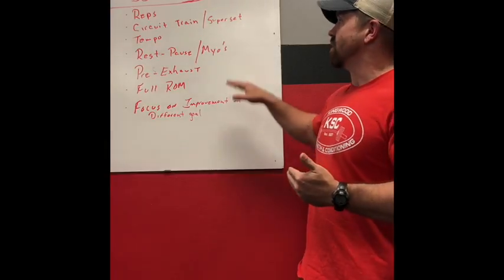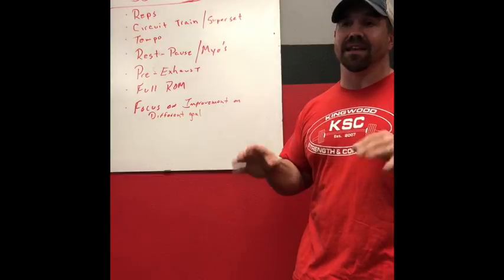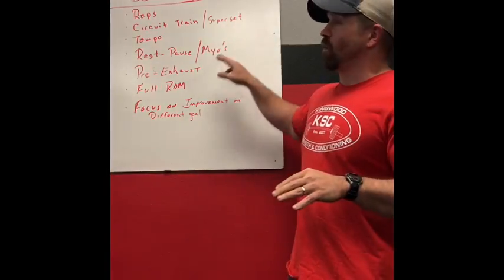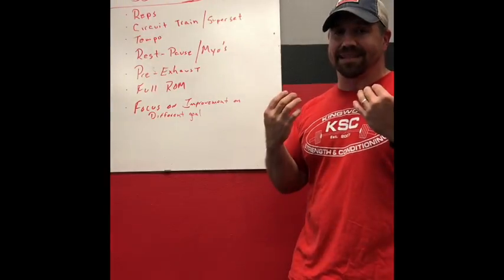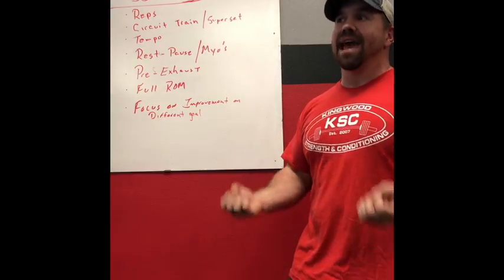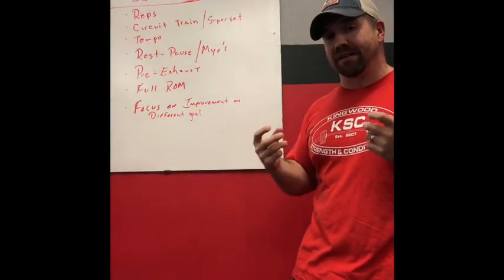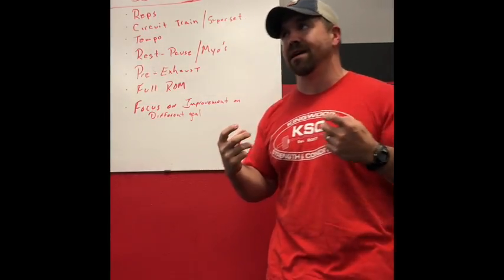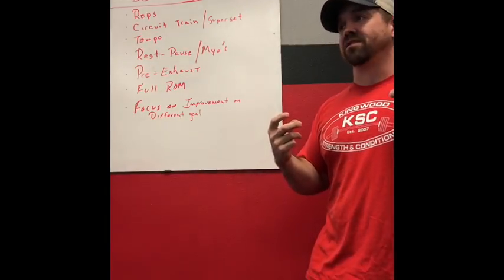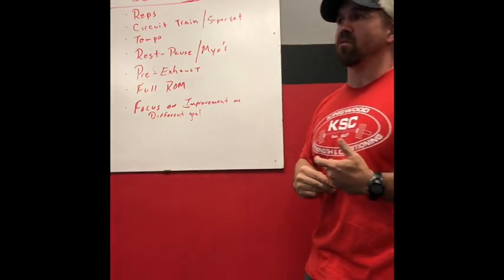The idea is that you're gonna be training that muscle in a state of heightened fatigue. So the first set, that activation set, has to be taken pretty close to failure, if not to failure, in order to make the rest pause and the myo reps work. You've gotta take that set to failure or close to it, and then take a very short, incomplete rest, and then continue a bunch of little mini sets in a state of really heightened fatigue so that you're getting that full fiber recruitment. That's the only way you can really get full fiber recruitment with a light weight, is to take those sets to failure, and then kind of beyond failure in order to get more out of that set.